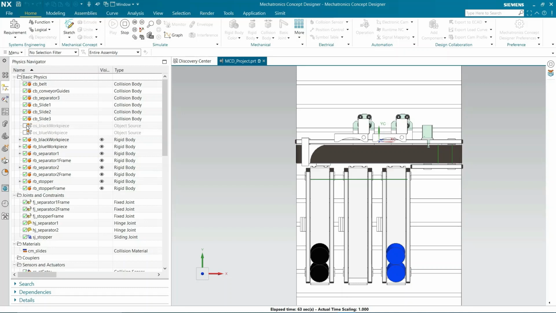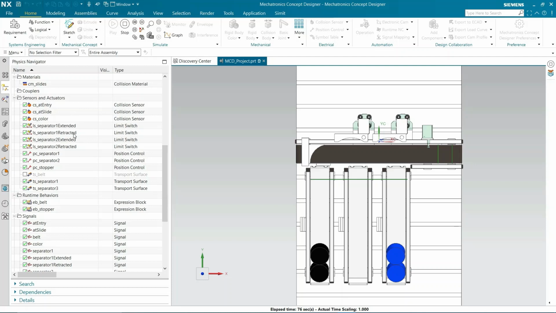Another interesting point at this step is that we can test the program behavior in case there's a problem with a sensor or an actuator. For example, for a blue workpiece, it's waiting for the signal that the separator is extended in order to retract the stopper.